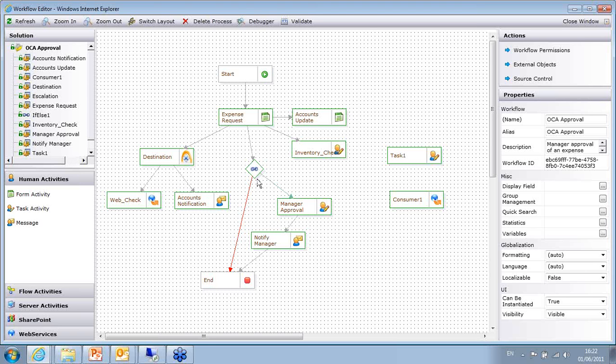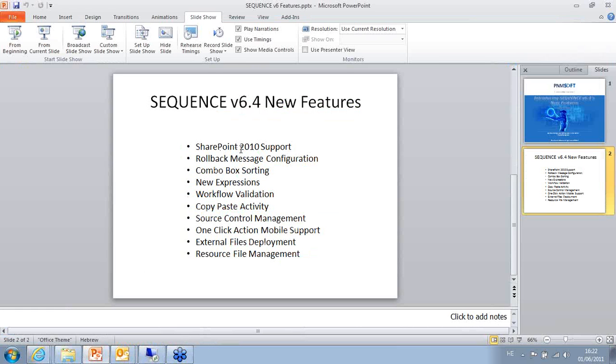Okay, so just to sum up what we've seen already through now, we've taken a look at SharePoint 2010 support on the sequence runtime. We've seen how you can control the rollback message configuration, how you can control the display values on a combo box or in an option group.